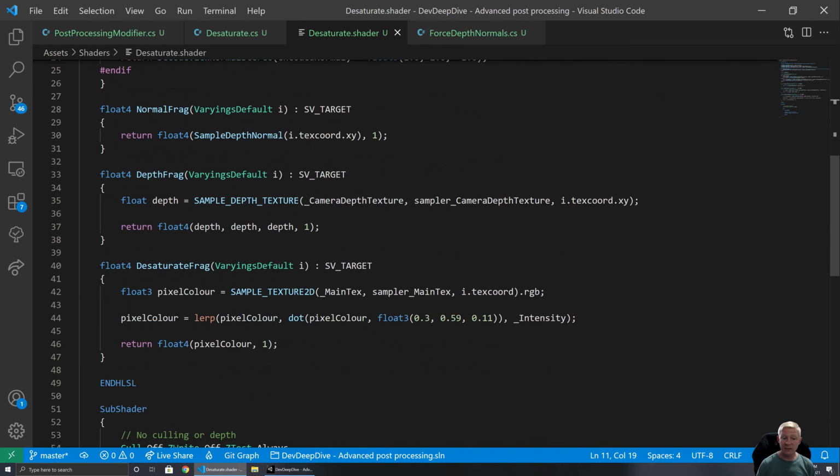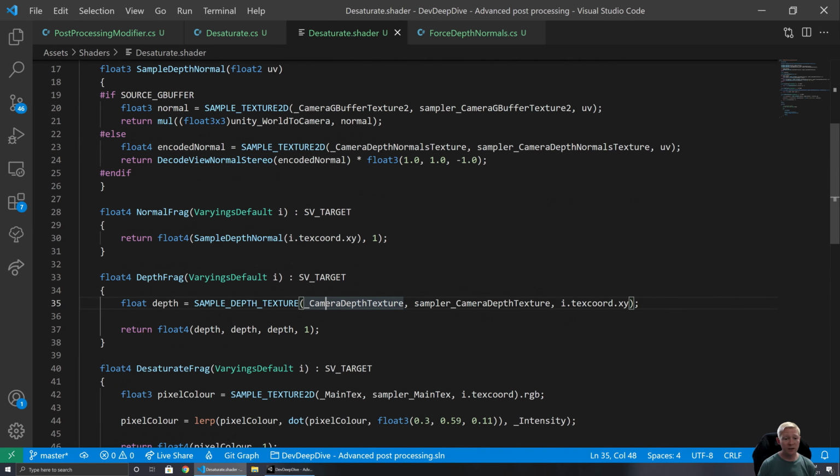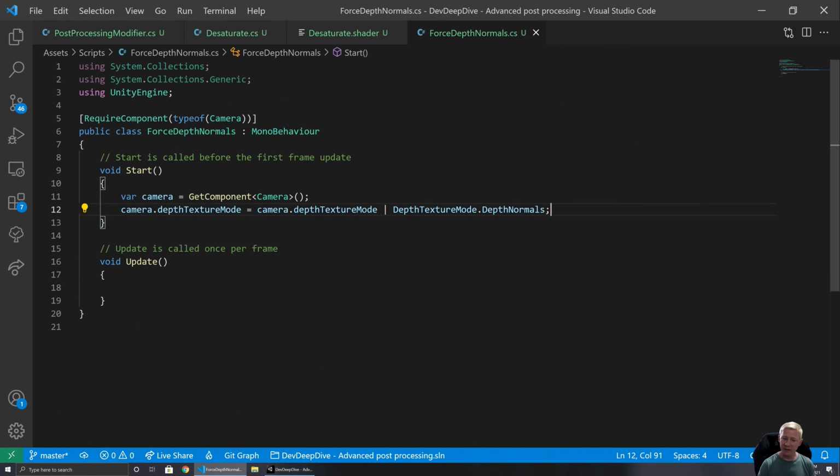And we saw we were able to access different things, how we could sample our screen, how we could sample depth information, how we could get normal information, and how there's a couple of catches with normals, where if we're in forward rendering or deferred, if we're using this camera depth normals texture, we need to specifically tell the camera to generate it. We had to do a little bit of extra work there to make sure that's enabled.